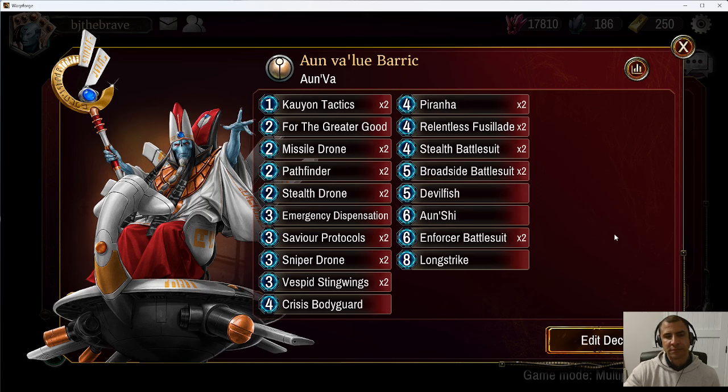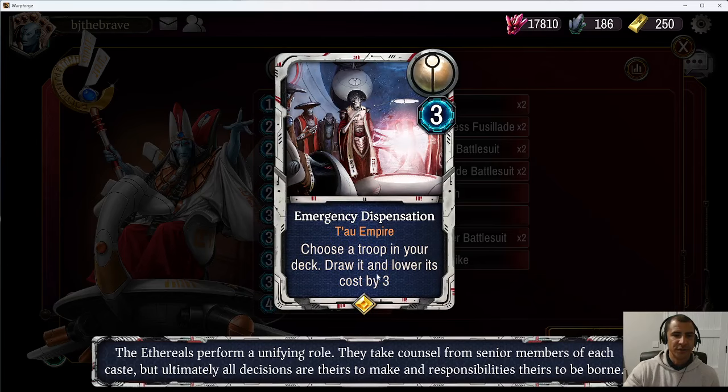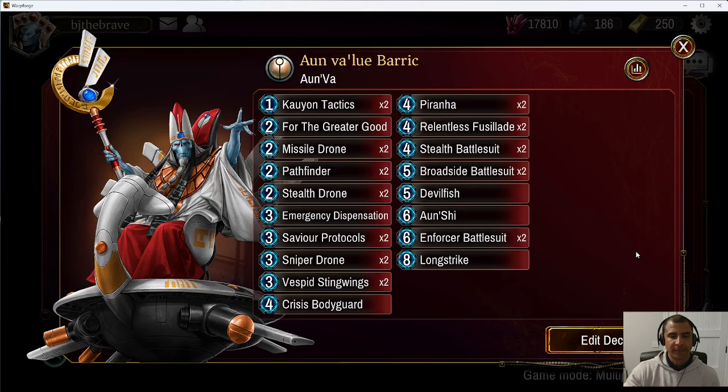But yeah, oftentimes you want to pitch the expensive cards back for two reasons, actually. One, they're bad early game. Two, if they're in your deck, that's a higher chance you can cheapen them with Emergency Dispensation early on to make them an incredible tempo drop. Yes, exactly. For those who don't know, that's the legendary: choose a troop in your deck, draw it and lower its cost by 3. Absolutely.